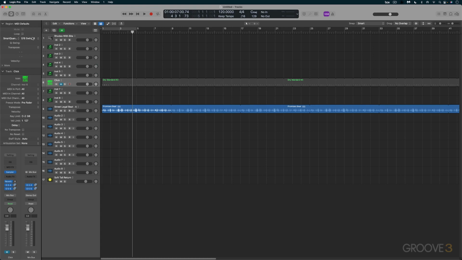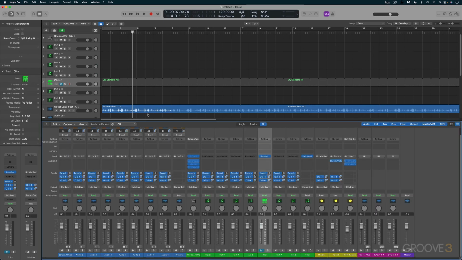Now, maybe you're working on loop-based music and you're recording maybe little short 1, 2, or 4-bar phrases, and you want them all to be looped as a workflow step in creating your arrangement. So you might want to enable that as well when you're setting your defaults. I personally don't want it on, but you can. And then, of course, we have additional settings here, and these are just the defaults. I don't suggest any of these as MIDI region defaults, but maybe you want them. So that's one default.